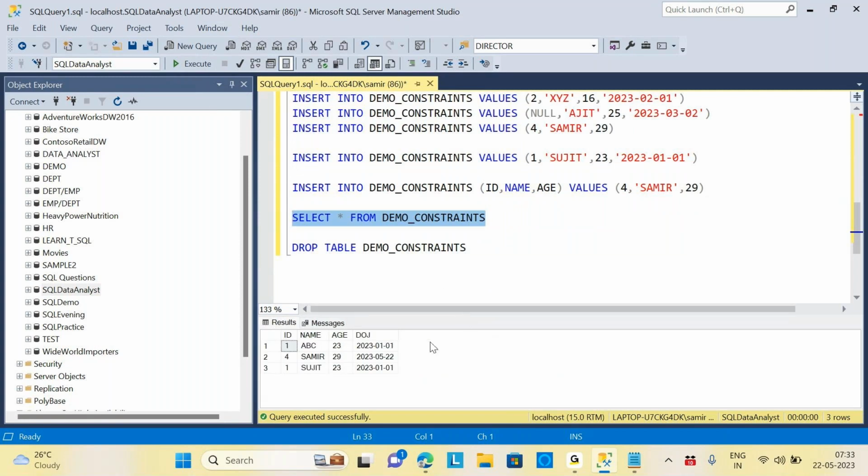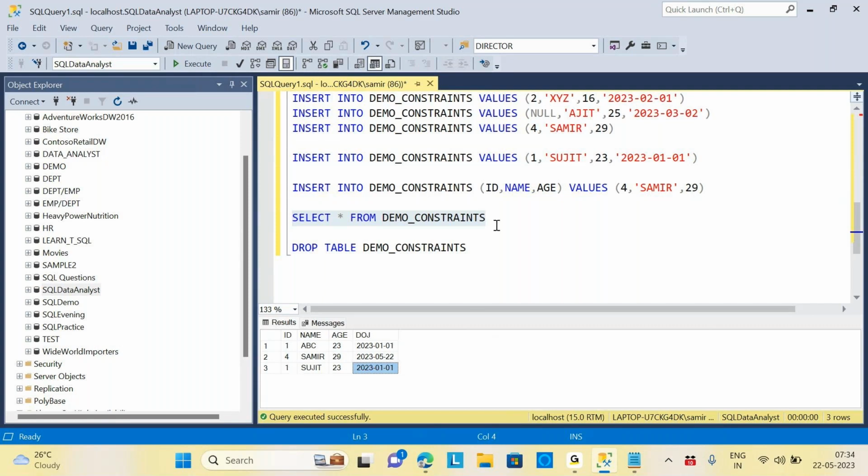I have one record with employee ID 1 with the name ABC, age 23, and this date of joining. Again, I have one more record with ID 1. Is it possible to have two different employees with the same ID? Never possible. Not possible.